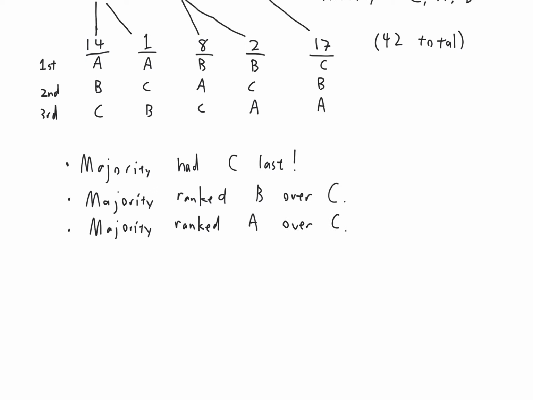So all of this is to say that even though C won the plurality, candidate C might not be the best representation of what the voters actually want. The other voting systems that we'll look at in this class take into account voters' second choice, third choice, and maybe beyond, and somehow use that set of voter preferences to determine the winner.